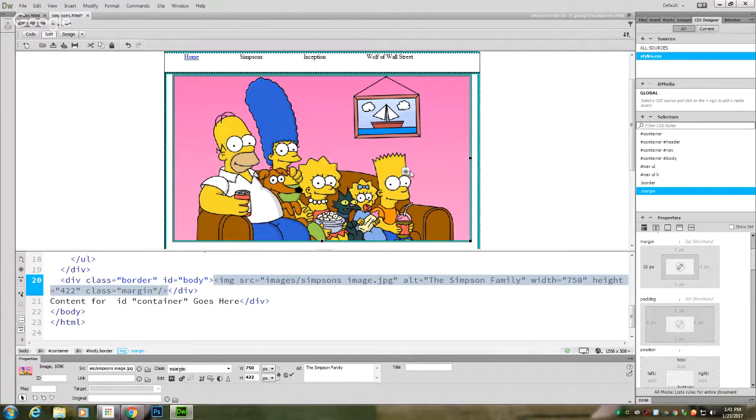So there's 5. There's 5. I now only have 40 pixels left on left and right, but I also added a 5 pixel border on my image. So now it's another 10 out. So now I've only got 30 pixels of free space. If I want it to be centered, I divide 30 by 2, gives you 15 pixels of space on each side.